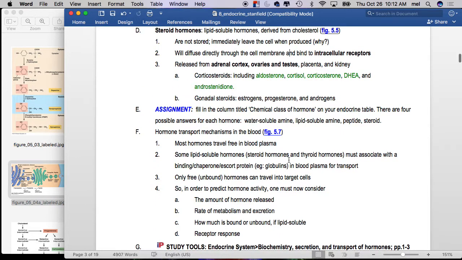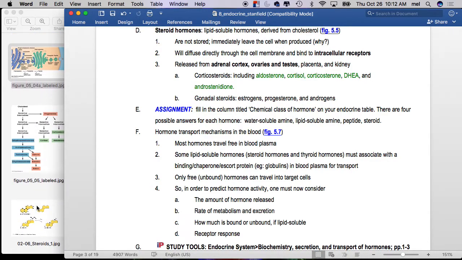And then the last category of hormones are called the steroid hormones. And people get really confused about what steroid means. Steroid means that it is lipid soluble and derived from cholesterol. How many of your cell membranes have cholesterol in the cell membrane? All of them. You're an animal. Animal cell membranes have cholesterol in them. So theoretically, every single cell that you have could make a steroid hormone. What people get confused about is that they think that steroids are exclusively sex hormones, but they're not. The sex hormones are steroids, but not all steroids are sex hormones.